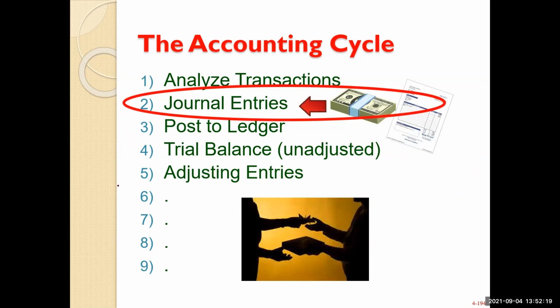What we learned in step 2 of the accounting cycle on journal entries is that we're recording transactions. And transactions, again, are an exchange of value. And in that exchange, there's some kind of a physical exchange. By that, I mean usually an exchange of cash, or if it's not an exchange of cash, there's some other document, whether that's an invoice, a bill, a contract, some kind of physical object that changes hands.